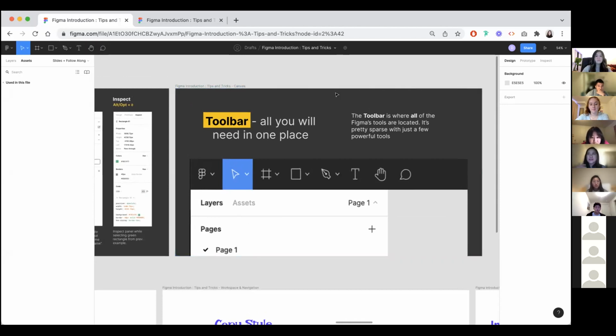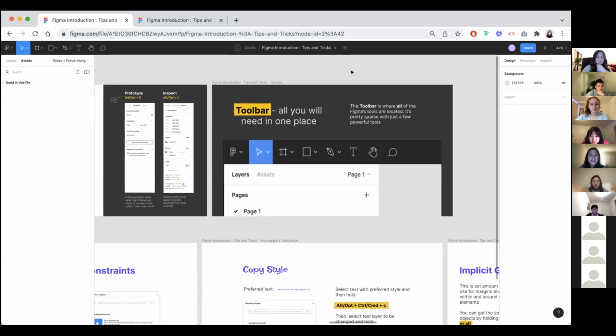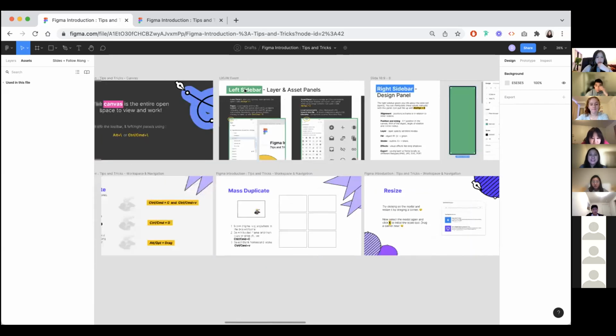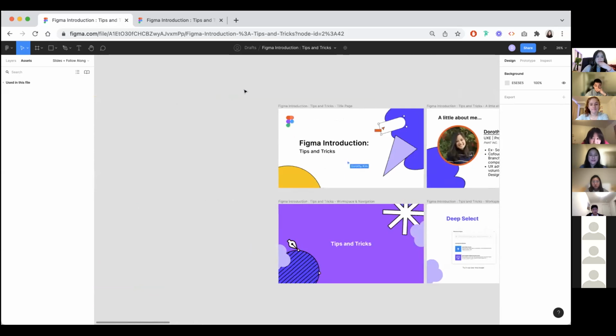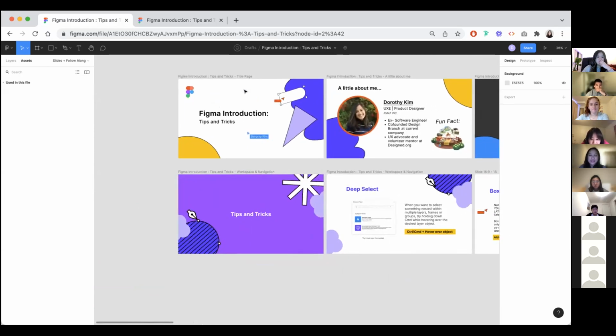Comments is really good if you are working on a team, for sure. For example, if I have to work with my PMs and my devs, I can tag them using those comments and say, hey, does this look feasible to you? Or, does this hit requirements? And then they can comment there, yes or no. So it's like a collaborative option here. Okay, so that's pretty much the overview for the workspace and a little bit about navigation.